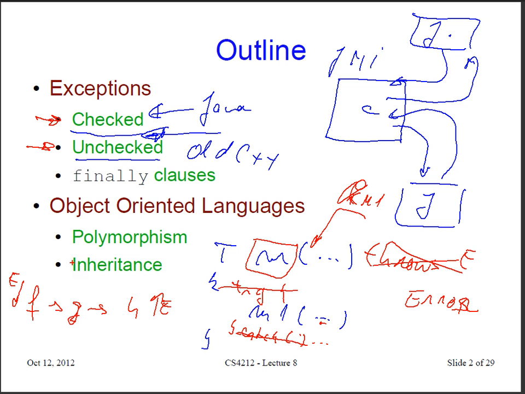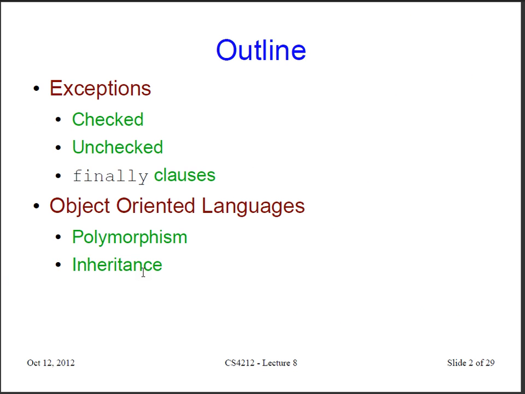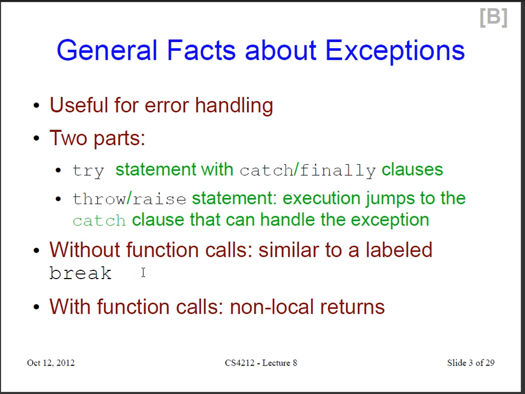However, things that require an implementation, right, code to be generated in a certain way, are these features: polymorphism and inheritance. They need a certain approach, right? A certain manipulation of pointers to functions, as we will see, that allow these properties to exist. And we're going to try to explain. So let's start with exceptions, and these are a few general facts.